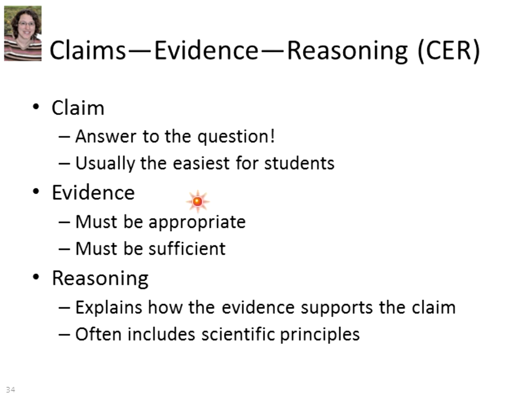But then they need to get evidence, and that turns out to be difficult for a lot of students, because not only do they need appropriate evidence, the sort of thing that scientists use as evidence, which is not, this is something I heard somewhere, or because it looks like it might make sense. It's some sort of data, and so you work with students on recognizing what makes appropriate evidence in science. And then it has to be sufficient.